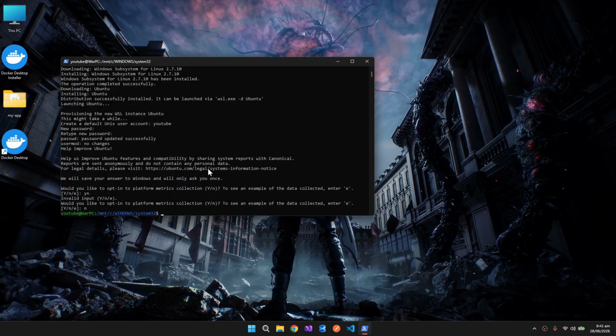So this is how you install your WSL. It asks for username and I give it the username that I currently have. Then I type password. It didn't show up, and then successfully everything is updated.